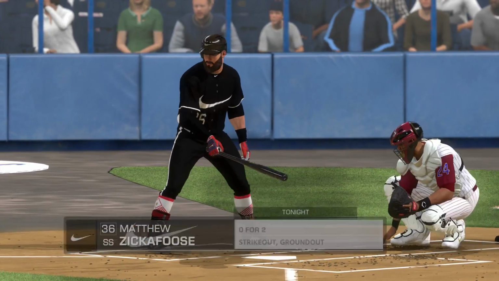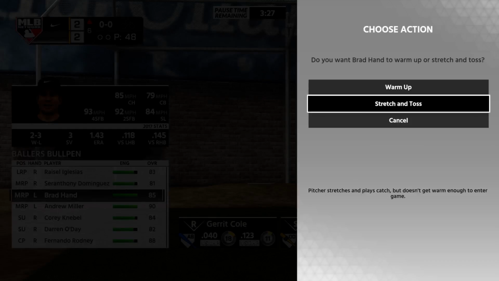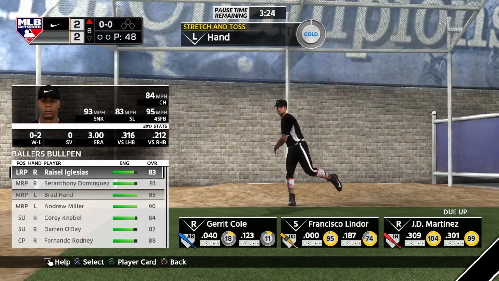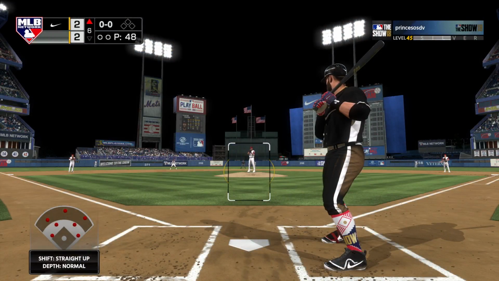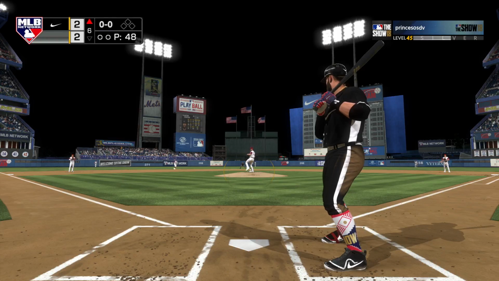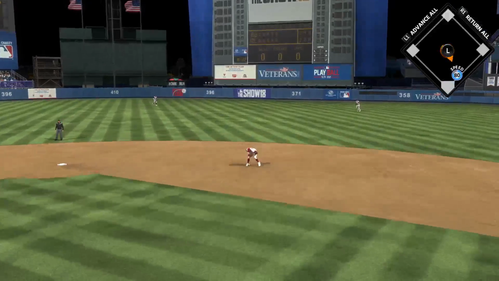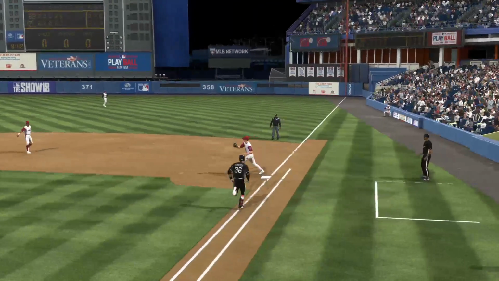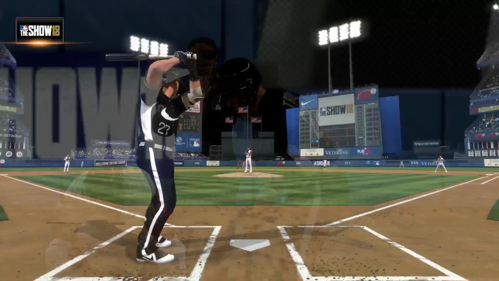Now at the plate, Matthew Zickafoose. He'll lead things off against Garrett Cole. First pitch of the at-bat. Bounce towards the second baseman. Throw to first gets him, so the leadoff man's retired here to begin the 6th.